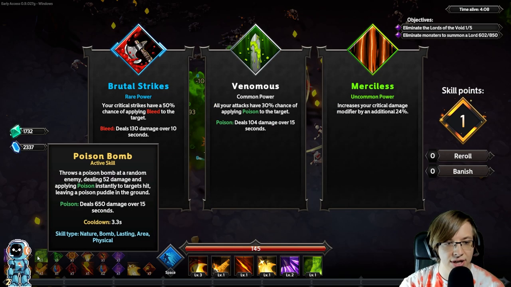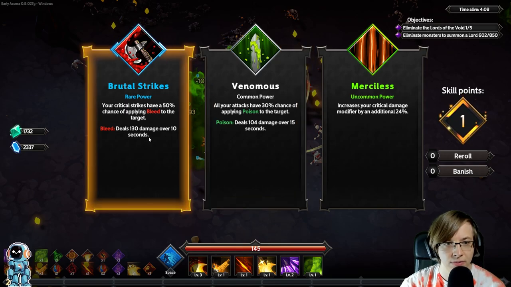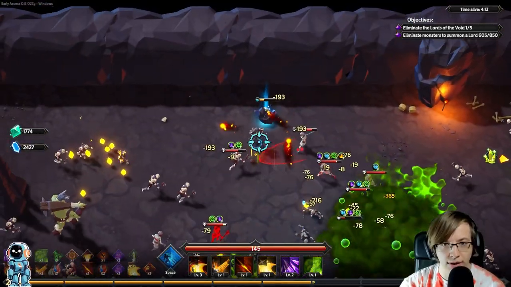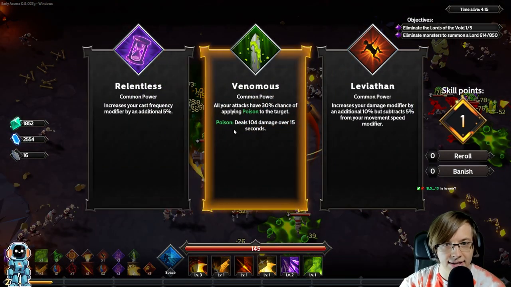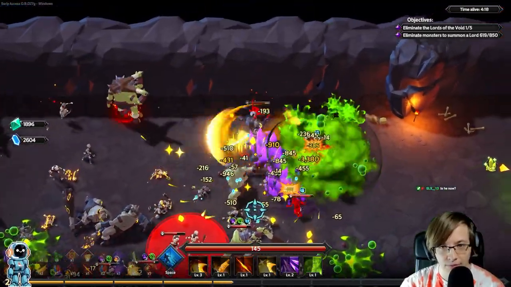Attacks. Ooh, attacks have a chance to poison. Well, don't we have a chance if we're poisoning them to doom them? Your critical strikes can bleed. Yeah, no, let's have a chance to poison them. So we're just doing all this poison and doom, and if we're poisoning, we're doing more doom and all this stuff. Cast, okay, we can just keep stacking the poison thing. Cool.